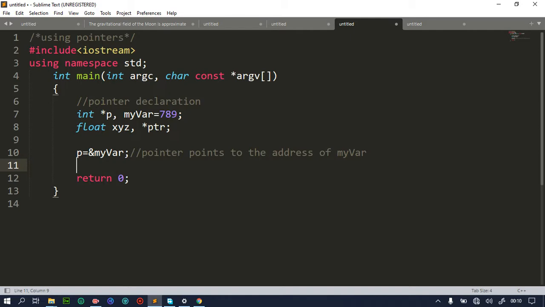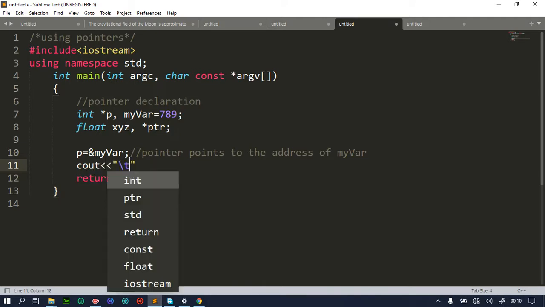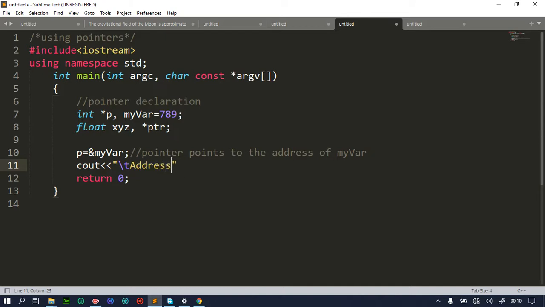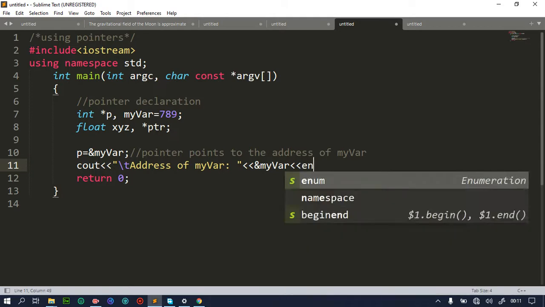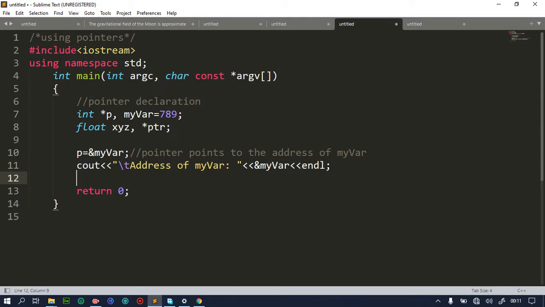So what is going to happen? I can say cout, address of my var. You can read it from here. If I want to know the address of my var, I can just reference it that way.